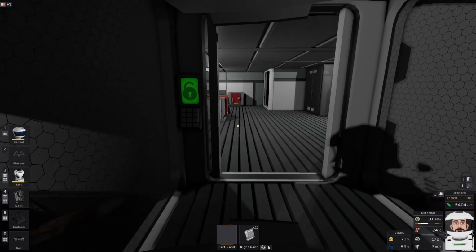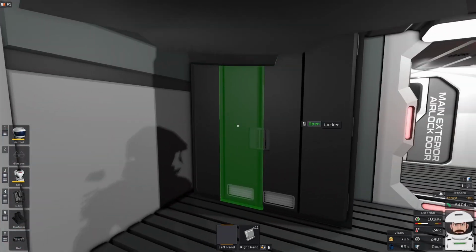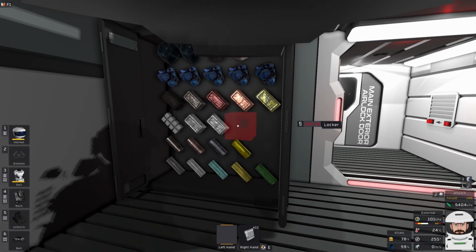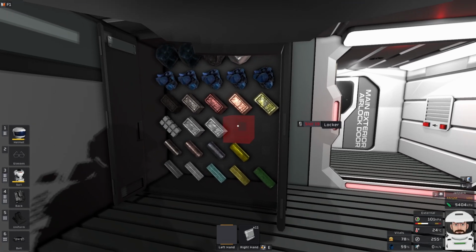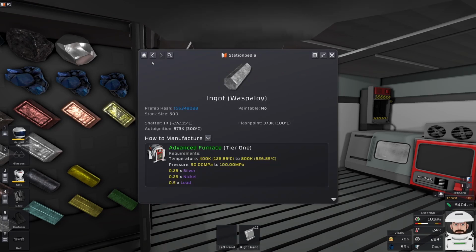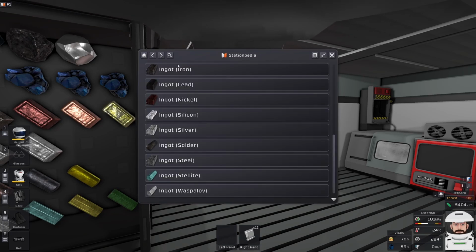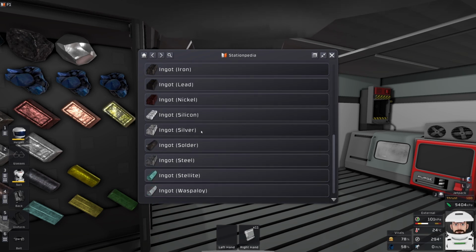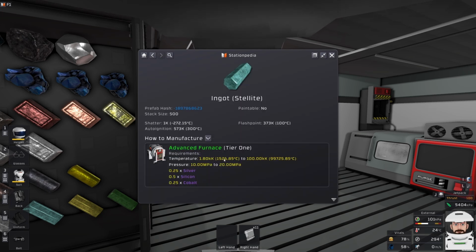So before we go out there and I show you how it's done, let me kind of explain what you need to do before you can do any advanced smelting, or any smelting at all, really. First, you need to know what you want to smelt. Now I'm going to smelt some of these advanced alloys that require the advanced furnace. I already have some of these quantities of ore ready to go and all set up. But the last one we need to do is stellite.